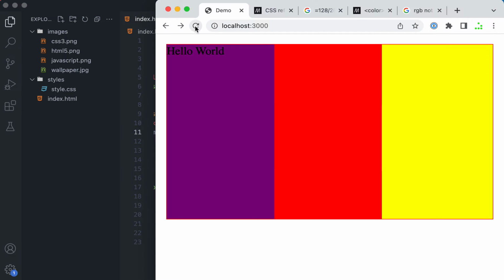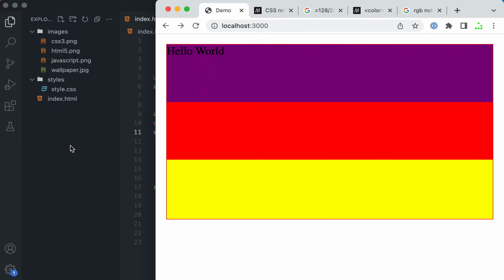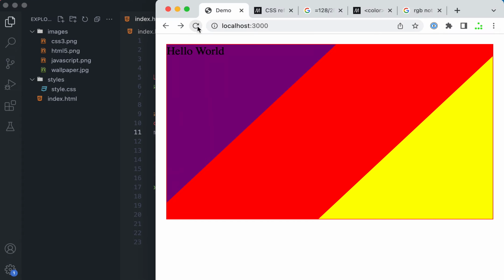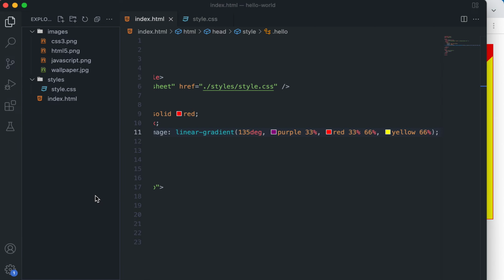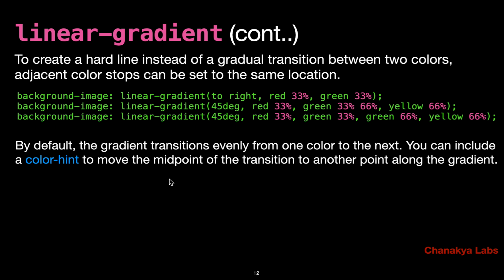Okay, and again this whole thing I'm just giving as an example for this direction. This direction can be any direction. You can put it 180 degrees, understand? You can put any angle, it does not matter. So all types of effects you can achieve. It's just that you have to understand how this transitioning is happening.